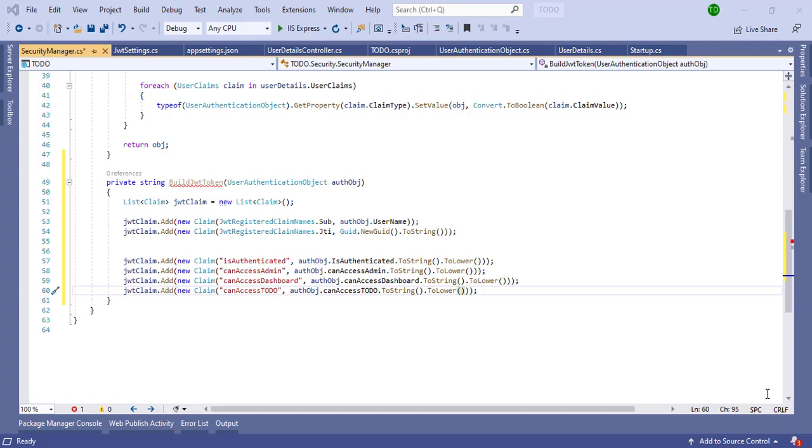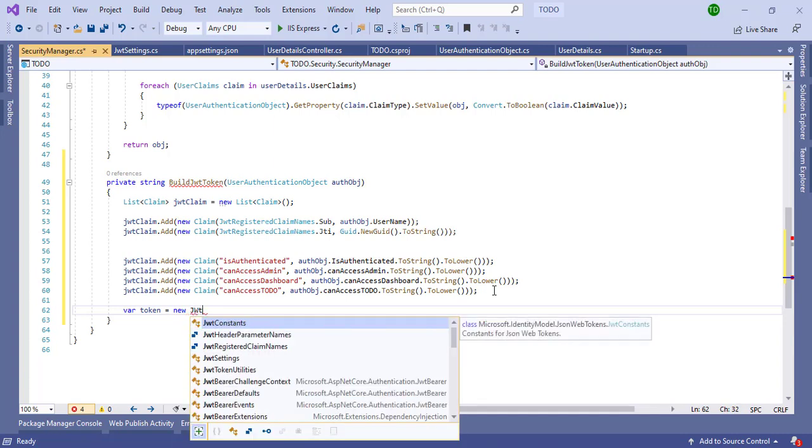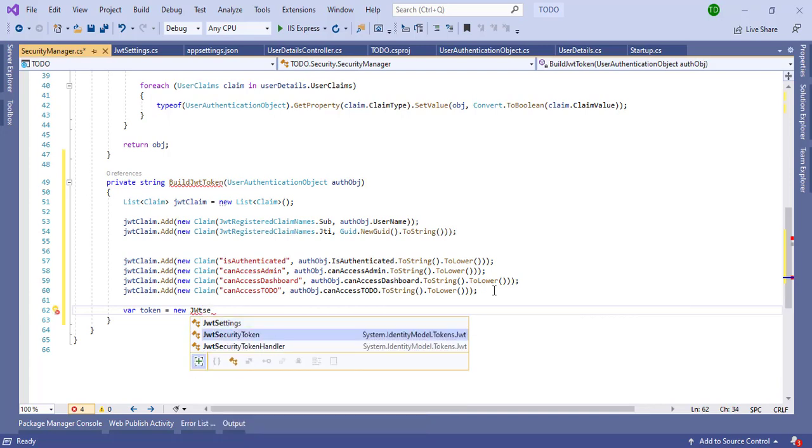We have successfully added claims to our claims list. So in the next step, I need to pass these claims to our token. For that, I need to create an instance of our token. So let's start. I am giving a variable token equals new, and we are creating a JwtSecurityToken.